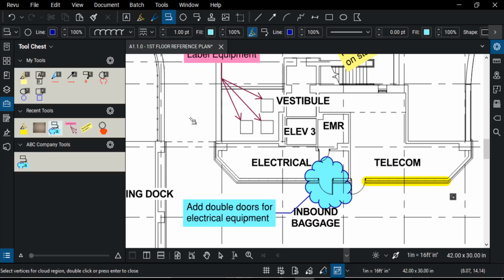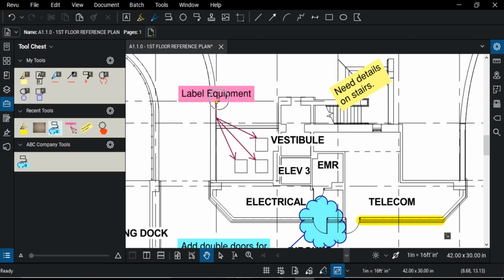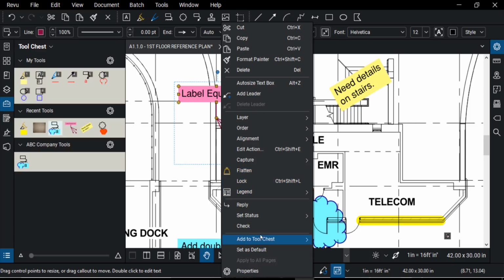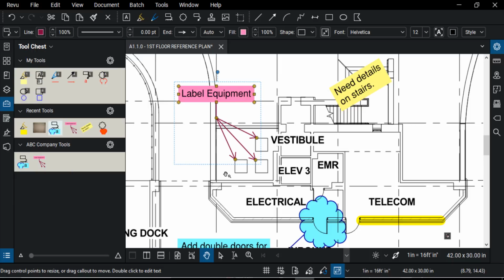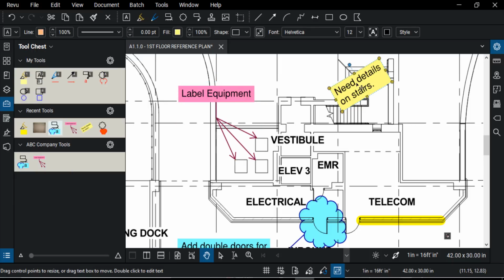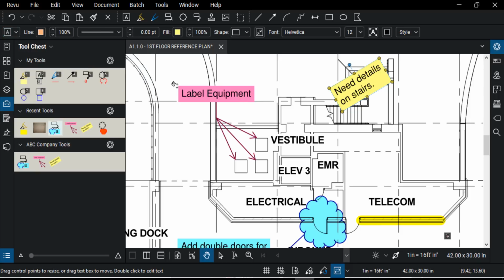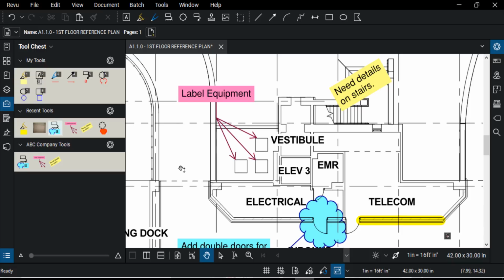Another way is I can actually go and right-click on a markup in the drawing. So I can right-click here, and I can say down here, Add to Tool Chest. So I can go ahead and do that, and there it is. The third way you can do it is actually in the Properties toolbar, and we saw that earlier when we clicked on that drop-down. If you remember the very beginning drop-down there, we went in and changed the subject, but there at the bottom we see Add to Tool Chest. So we have the ability to go ahead and add it there as well. So again, 3 different ways to add in those tools.